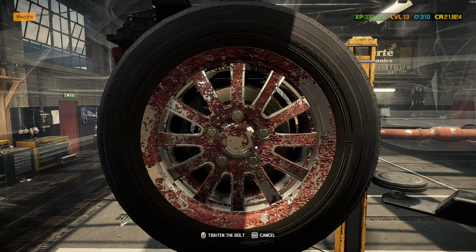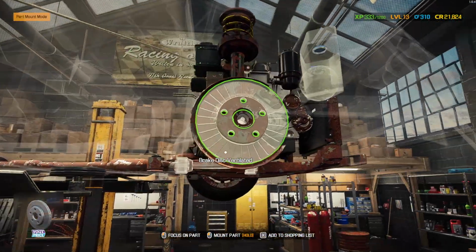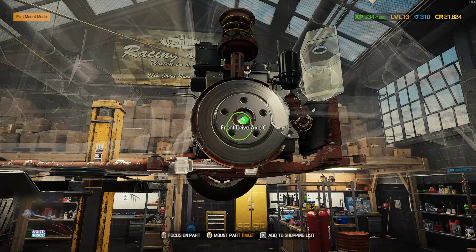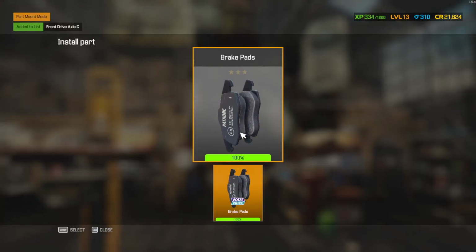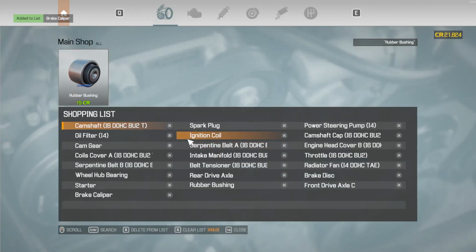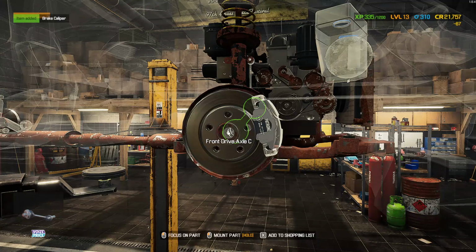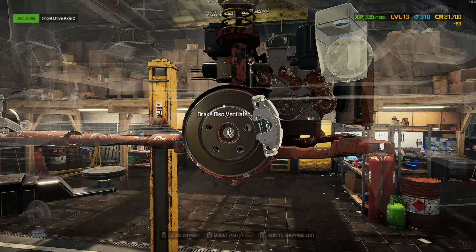So again, if this is your first time here, what I'm doing is basically trying to get this car sort of roadworthy in a way, I suppose. I wouldn't really call this roadworthy, but just trying to get it so we can make some money out of this without putting too much money into it. We're trying to flip this car for profit. Let me see if I actually purchase the two items I need.